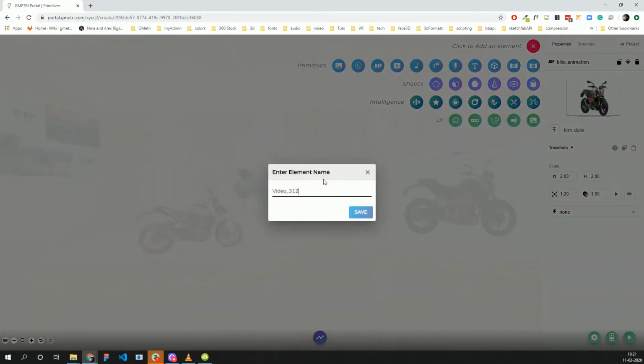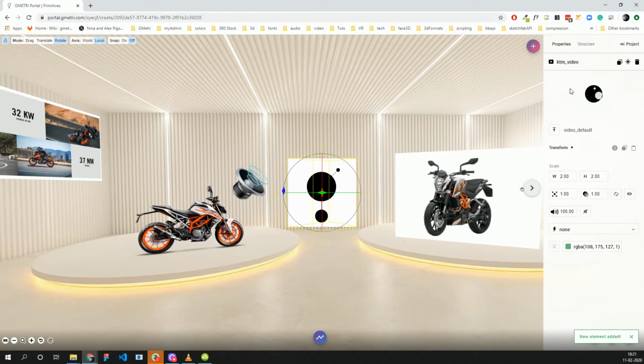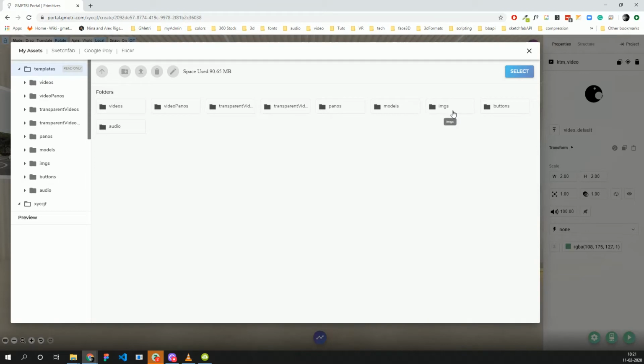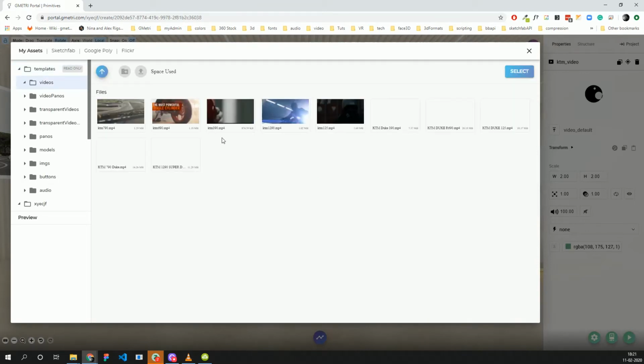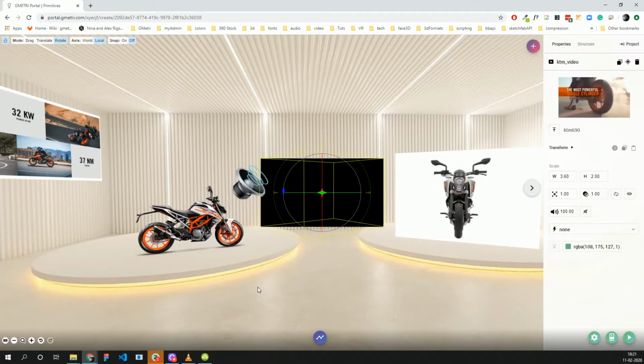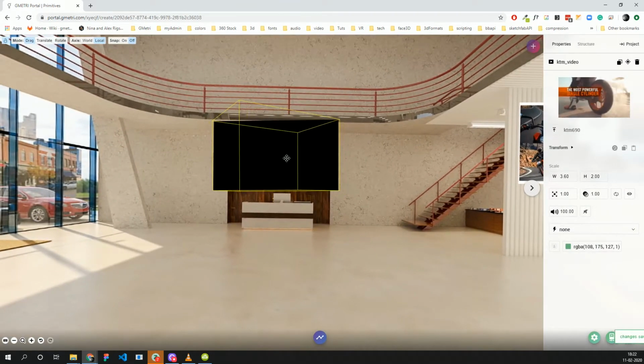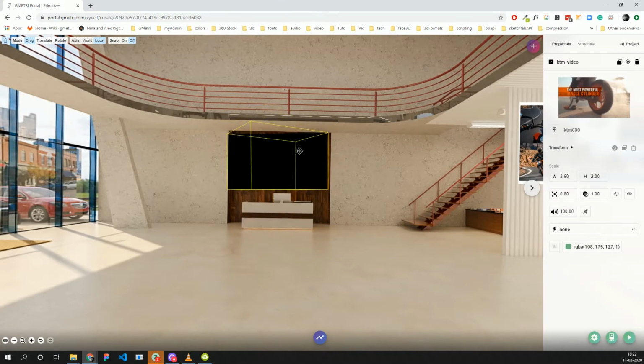Videos are another way of adding dynamism and depth to the experience. They can be made as part of the scene, for example a video playing on a TV in the showroom. Here, we are adding a promotional video of the bike similar to the ones seen in real showrooms. By placing it behind the counter, it becomes part of the environment and acts as a real object.